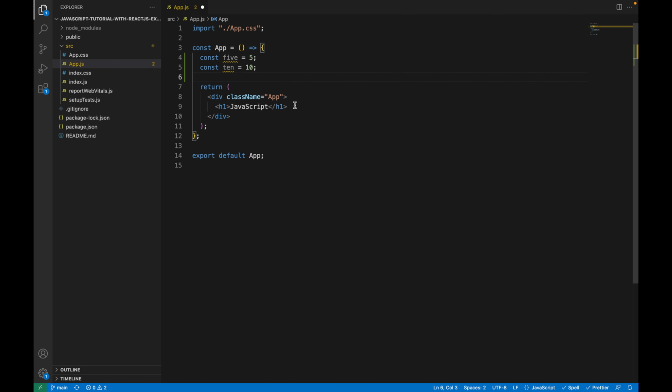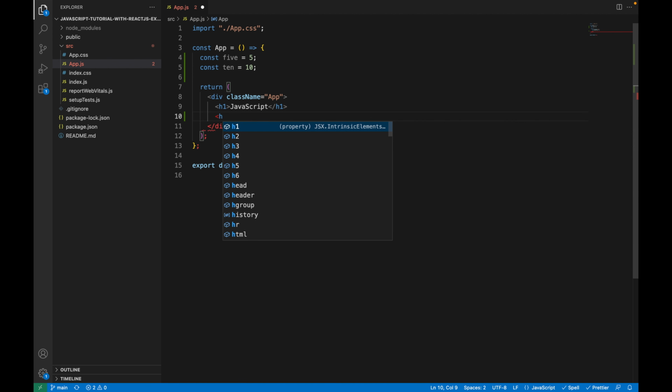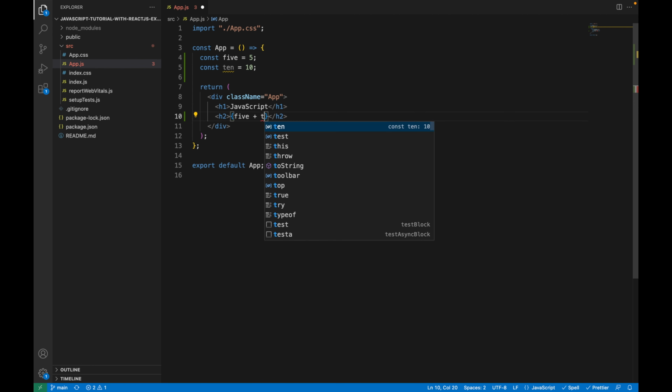Here, I also explained how we mix HTML with JavaScript inside this React app. We can add, for example, an HTML element, and inside it I can add that JavaScript variable by opening these curly braces. Then inside here I want to do some logic. The first initial logic would be, for example, 5 plus 10. Let's see what it will show.